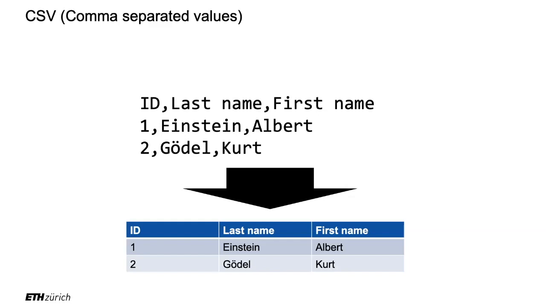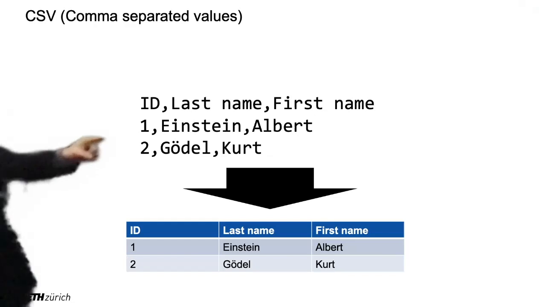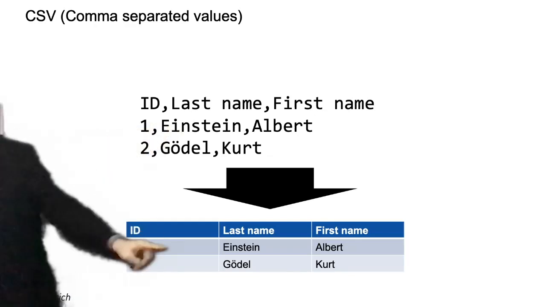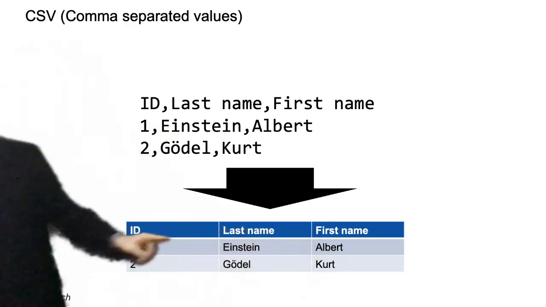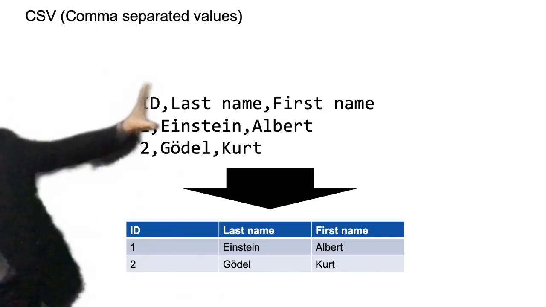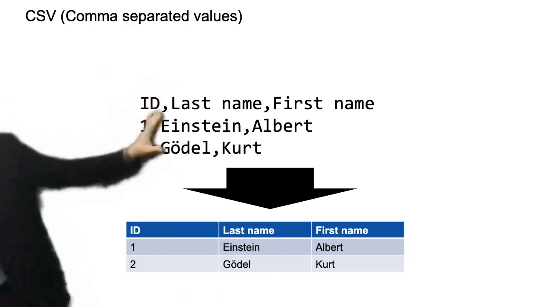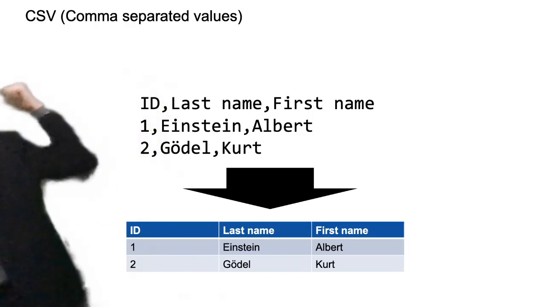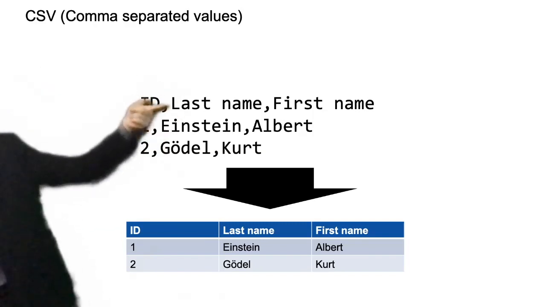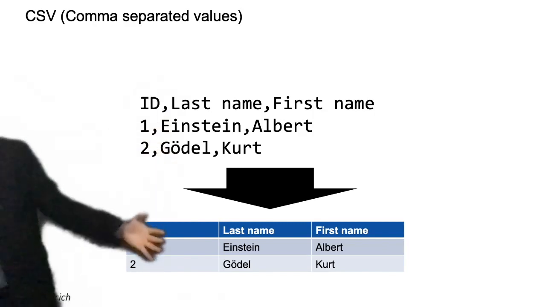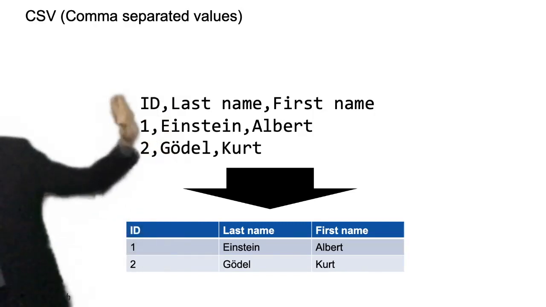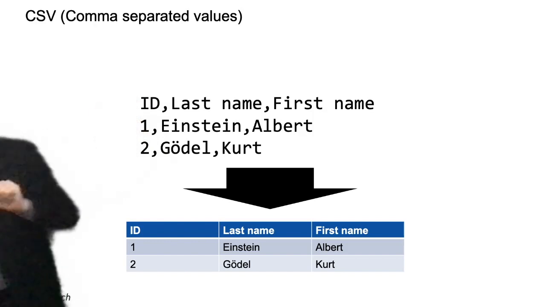You see the first row, that's the headers: ID, last name, first name. Then you have the first real row with 1, comma, Einstein, comma, Albert. You see here, the commas separate the cells, but this logically is a table, right? So this is called syntax. This is text. And this text, of course, is going to be using UTF-8. You can store it as zeros and ones. But basically, we can represent a relational table as pure text, right?